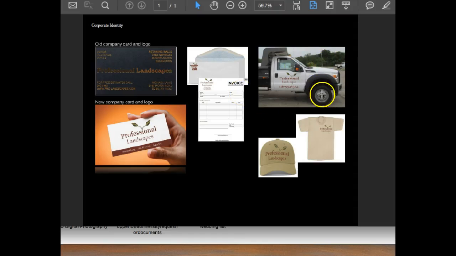The truck, for example, you've got the logo on the truck. And again, the logo looks just fantastic. But you have just this homemade image of a truck with your logo on it, and it's just not going to work in a portfolio.